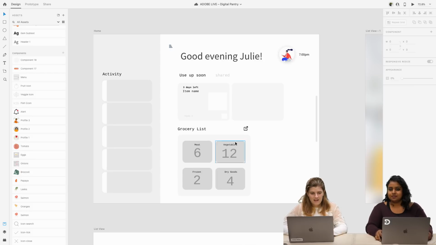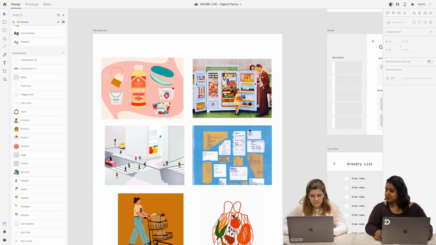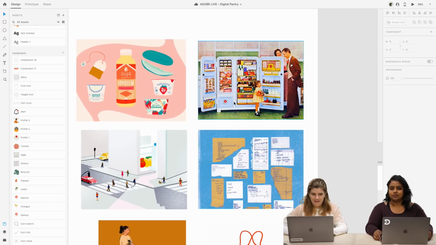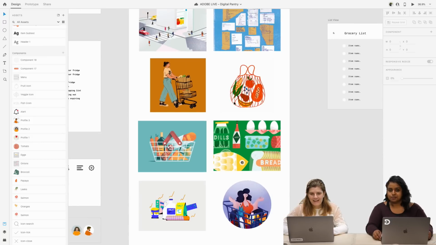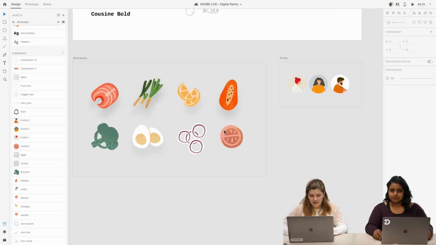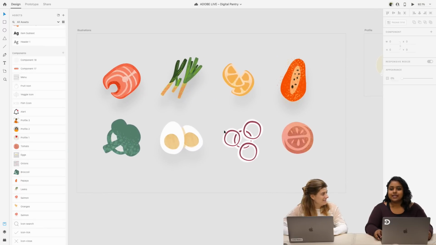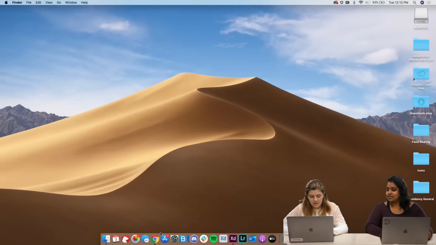Awesome. Okay. So yesterday, I showed a brief mood board of what I'm thinking, and I love this whole retro kitchen vibe, so that's what I tried to mimic in here. And I actually went to Adobe Stock last night, and I found some really fun icons. Illustrations. Yeah, awesome, illustrations. For those of you who don't know, Adobe Stock, I've been so impressed with it. There are so many amazing illustrations available.